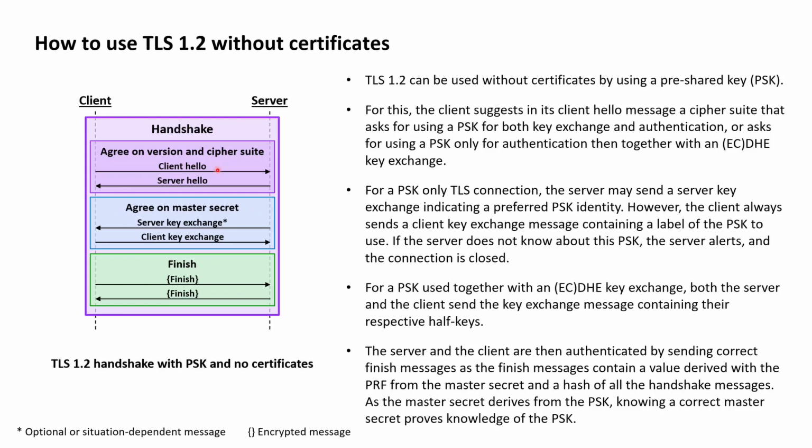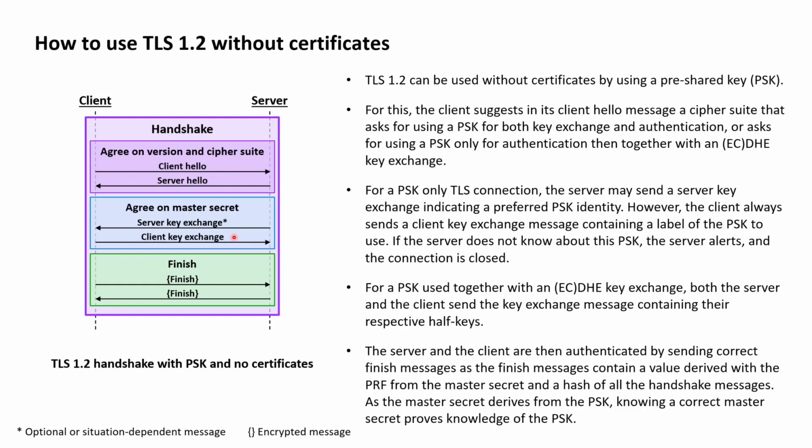The server then first responds by sending its server hello message. In case the TLS connection is a pre-shared key only TLS connection, the server may optionally send a server key exchange message within which the server can suggest a pre-shared key to use for the connection. However, it's then the client that with its client key exchange message indicates which pre-shared key to use, and in case the server doesn't know about this pre-shared key asked for by the client, the server will raise an alert and the TLS connection would be closed.